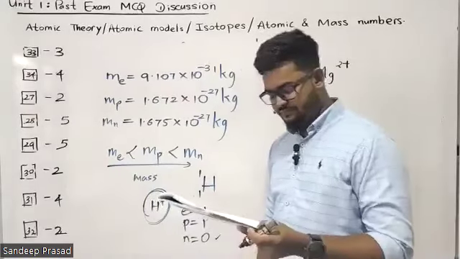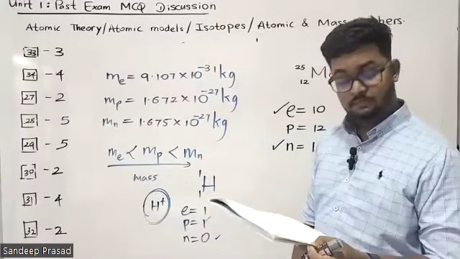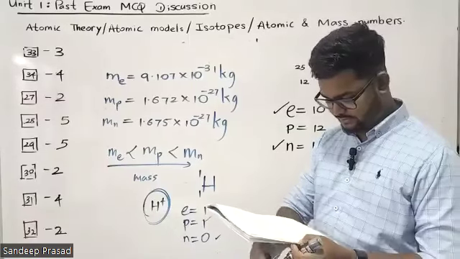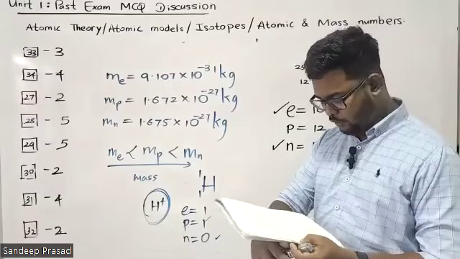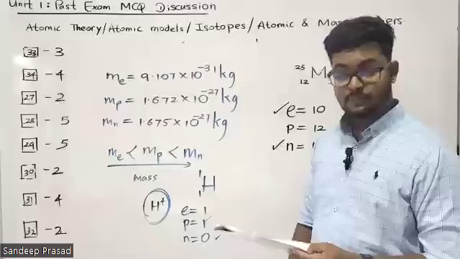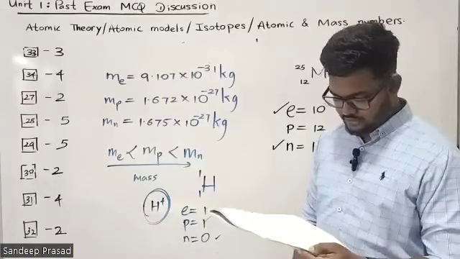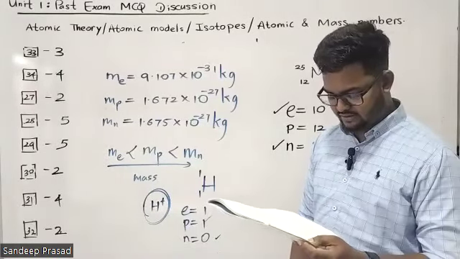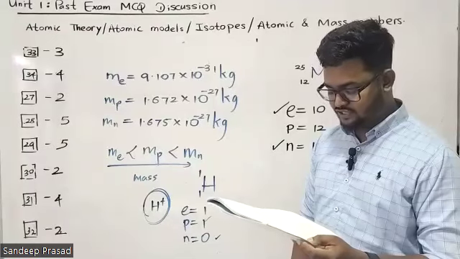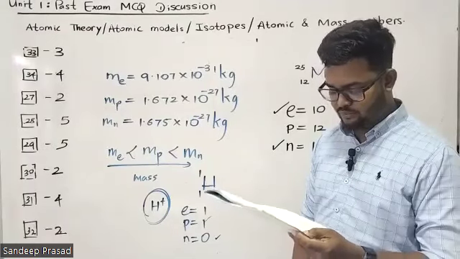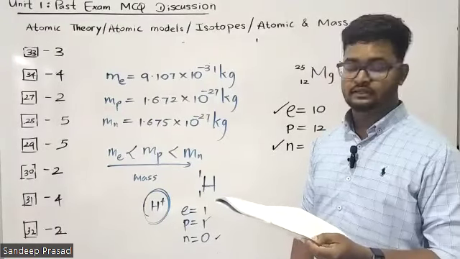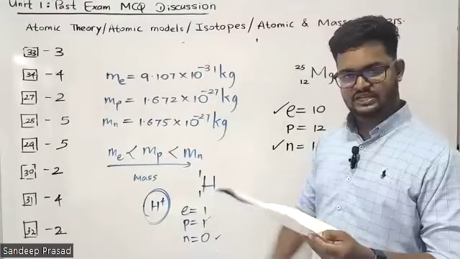Okay. Next one, question number 35. Which of the following statements is not true regarding subatomic particles? What do you think? Electrons show both wave properties and particle properties. Correct. Electrons in an atom are dispersed in three-dimensional regions of space around the nucleus referred to as orbitals. Correct. Electrons are gathered.